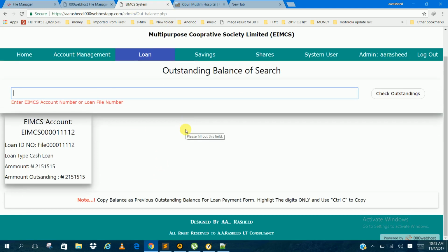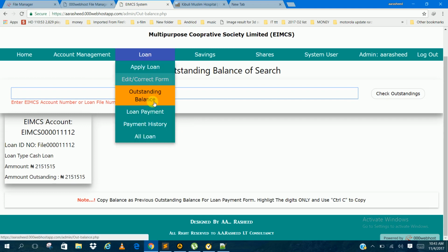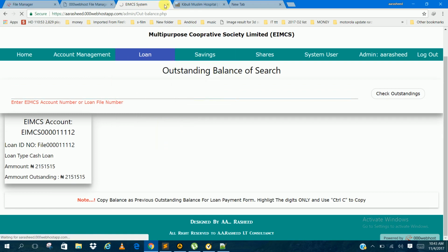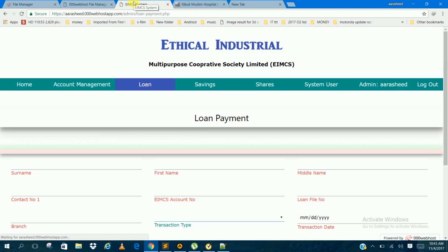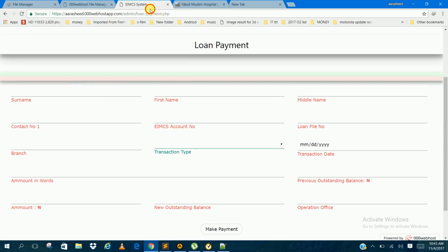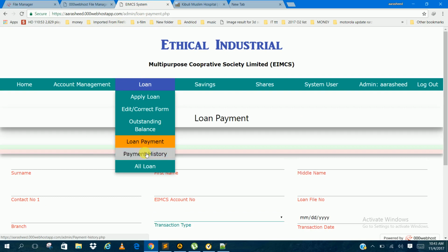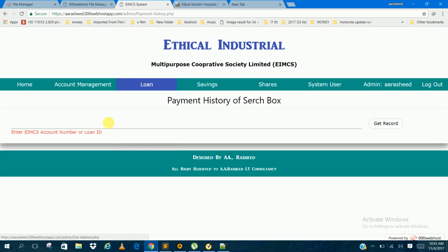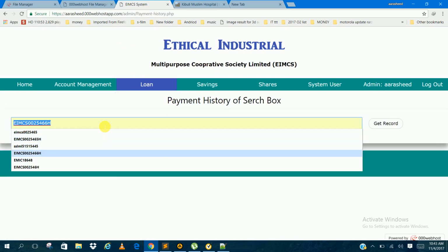Well, as you can see, we can go to payment. I already showed it. Through here, you make payment of a loan. It works intact. Then payment history, where you check whether he has made any payment.